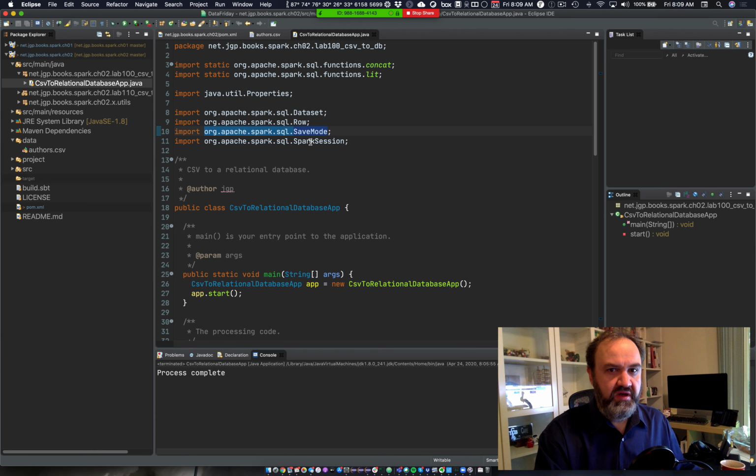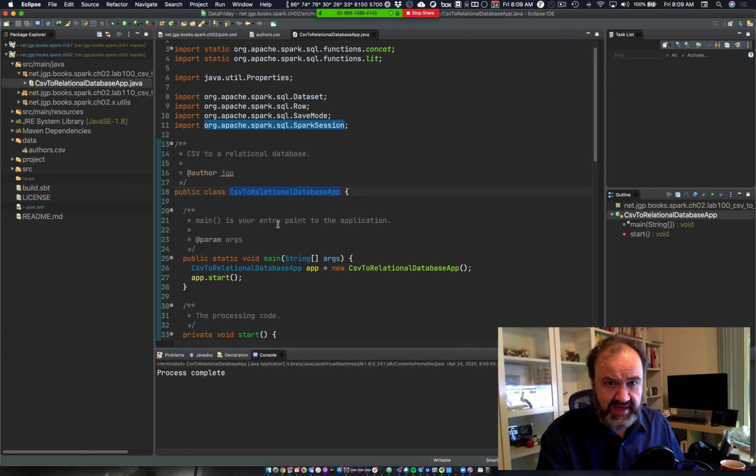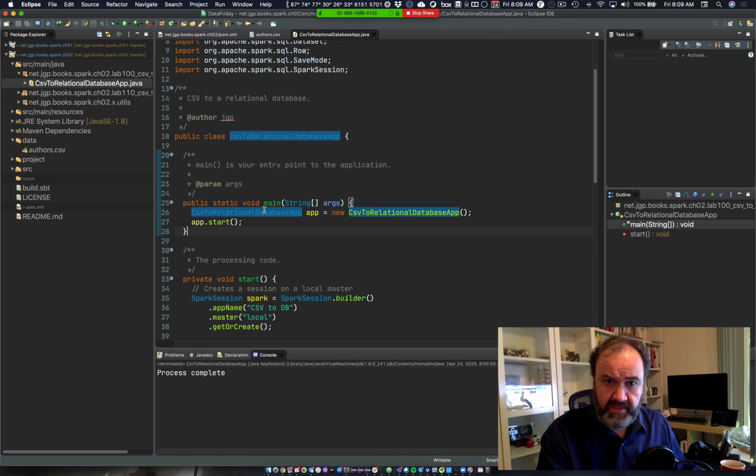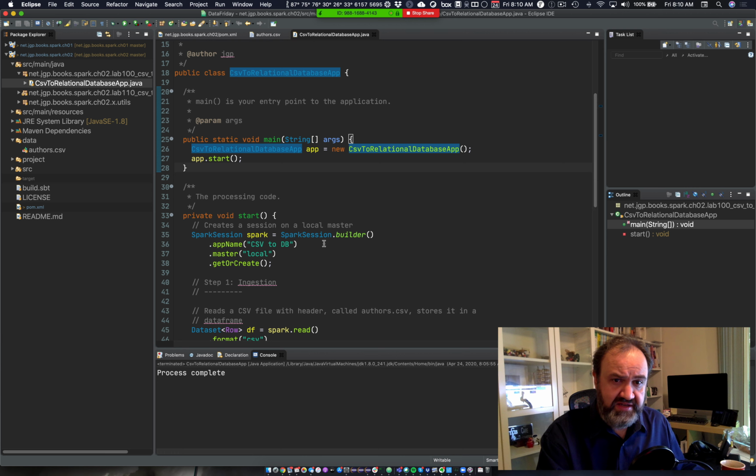We need SaveMode, and we need a SparkSession. We also need Spark functions, concat and lit, and we'll look at that in more detail. Then my main class. As I told you, I don't like to write things in a static way, so I instantiate my app and start.